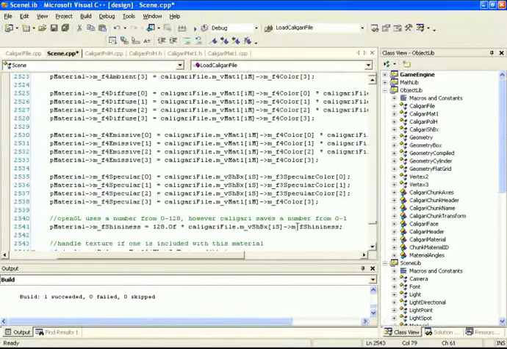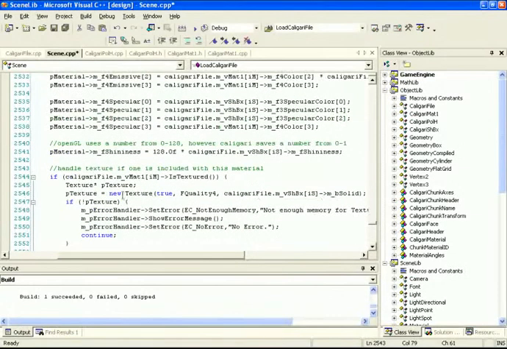Okay, up till now, all we've done is we've saved the color information for the material data. However, if the material contains a texture or texture transform, we need to be able to handle that as well. So, to do that, we go through the following. We check to see if this material ID number has a texture, so we call it isTextured. Now you'll notice that we don't have an isTextured function just yet inside of material 1, so we need to go in and implement it.